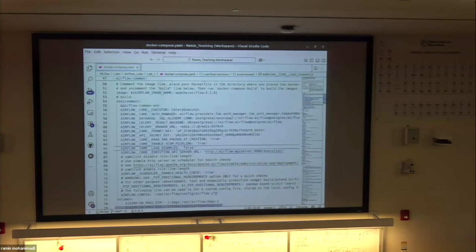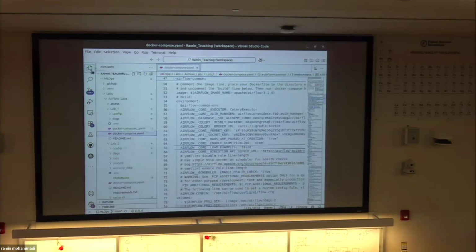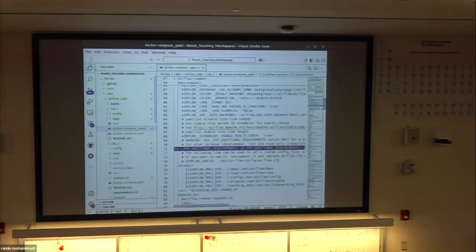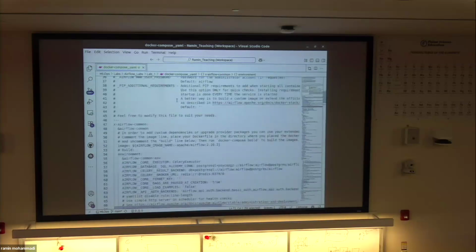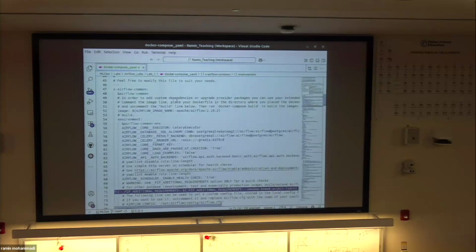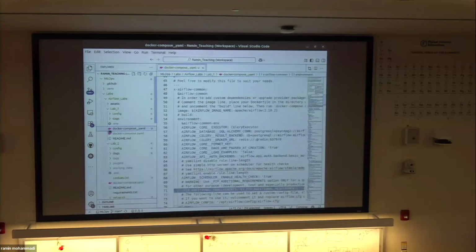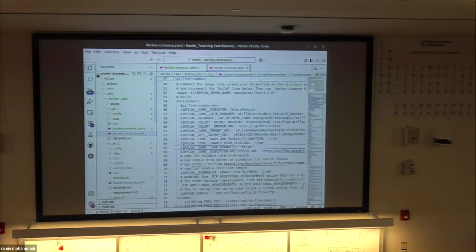Here, this is for Airflow 3.1. If you go to the one that you have, which is Airflow 2.1, some of these fields don't exist. Airflow 3.1 has made some changes, but it doesn't matter.